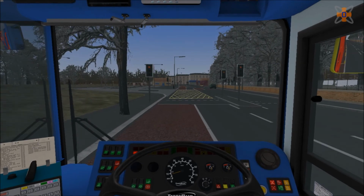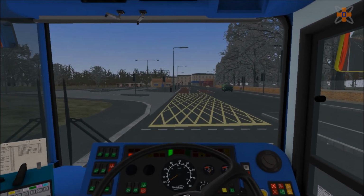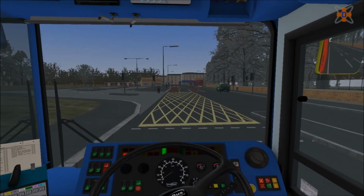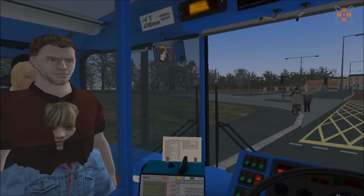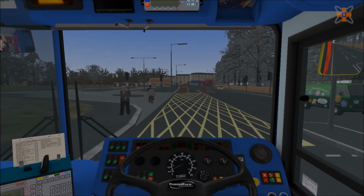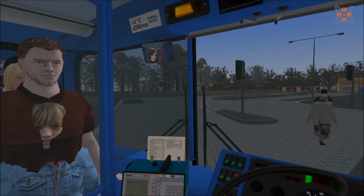So it's a red light here. Once that turns green, we turn left into the depot, and then bring to an end what was a rather fascinating route. Look, that guy is walking faster than the minibus van thing. That shouldn't be happening. What is wrong with this game? What have I done to Omsi to get all this back? Light's green, so wait for the passengers to cross the road. There we go.